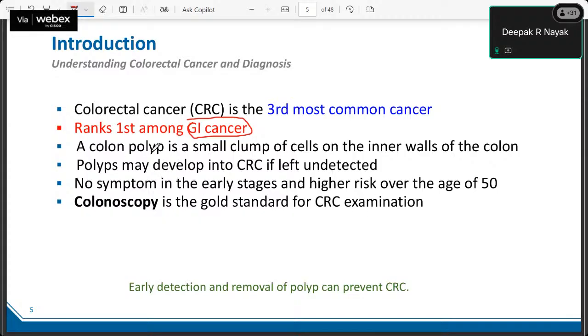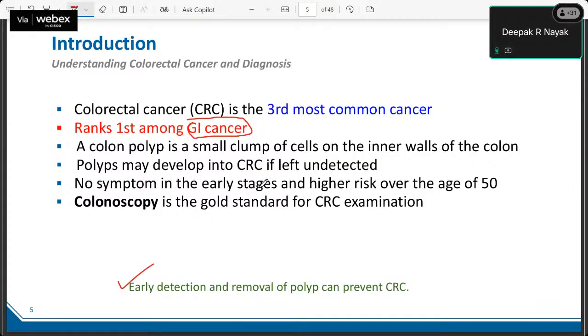There could also be multiple polyps. We'll see all these scenarios in just two slides. But what is very important for us is this: early detection and removal, or resection, of the polyp can prevent CRC. That is why we are interested in accurately providing the boundaries to the doctors, so that the polyp can be easily removed. I'll show you some cases where it is difficult even for the human eye to detect the polyps. Polyps are growths which lead to colorectal cancer if not detected appropriately. There are also a few things which create some concerns.